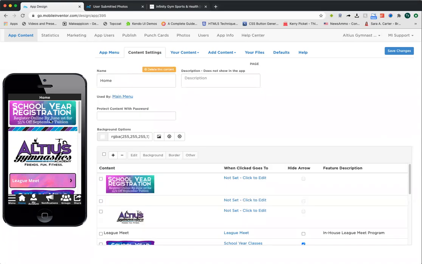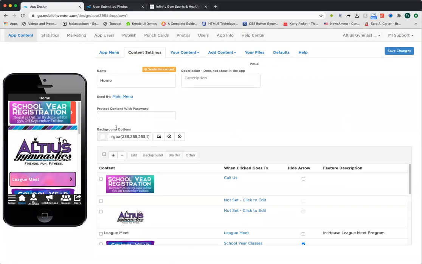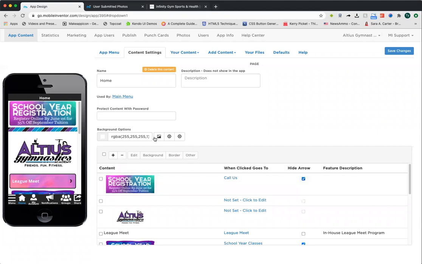So we'll click done. So right now it's more of a banner. It's really just a box with an image in it. To make it into a button, we click here and we point it somewhere. Now, when we do that, it's now a button, but it has an arrow and this background image. Those two together along with the image just really don't look that good. So that's where this third column comes into play. And so I can hide the arrow and now it's an image button. So pretty simple.